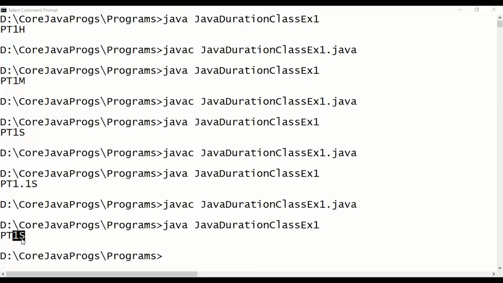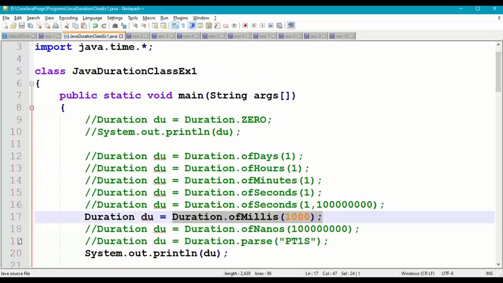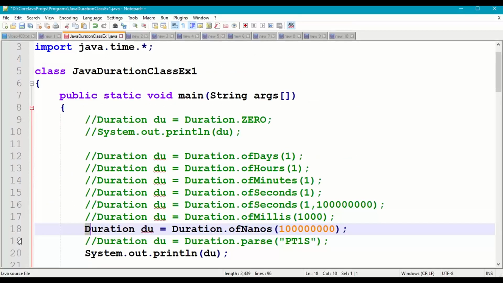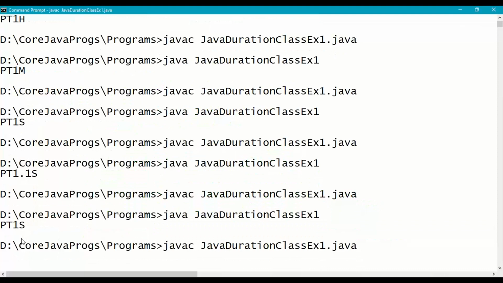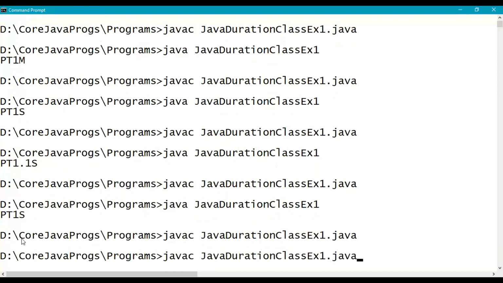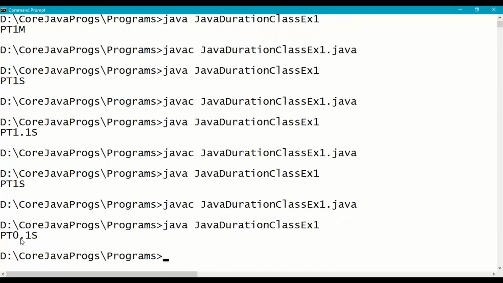Next, Duration du equals Duration.ofNanos. I'm passing 10 crore nanoseconds, which is 0.1 second. Save it, recompile, and run. This is a 0.1 second duration.